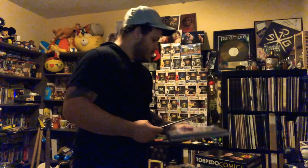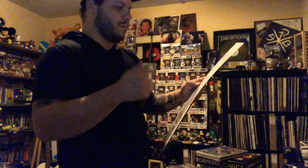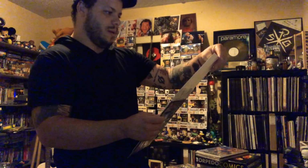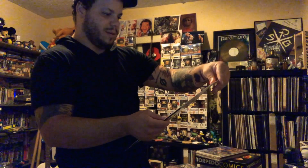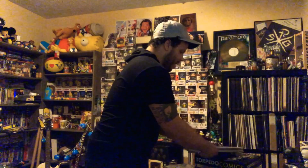So first thing we got is Rune the Silver Surfer #1. So it looks like this is what came from Steve's collection, because I know he said they were throwing in one comic from every collection in his box. And it has a note from him on the back that says, "Wow, look at this. 1995, Marvel and the Ultraverse are meeting. This was a turbulent time for Marvel." So, interesting. Again, I like Steve. It's a cool book. I don't know if we'll hang on to that.